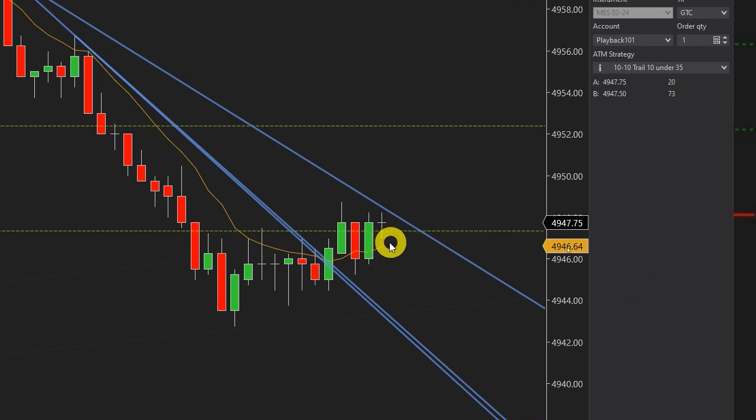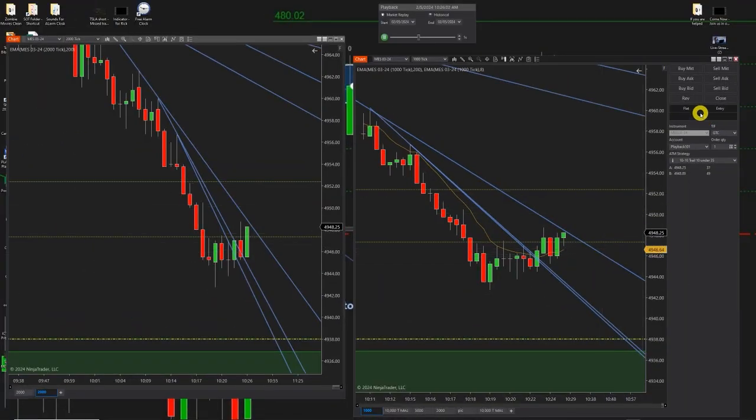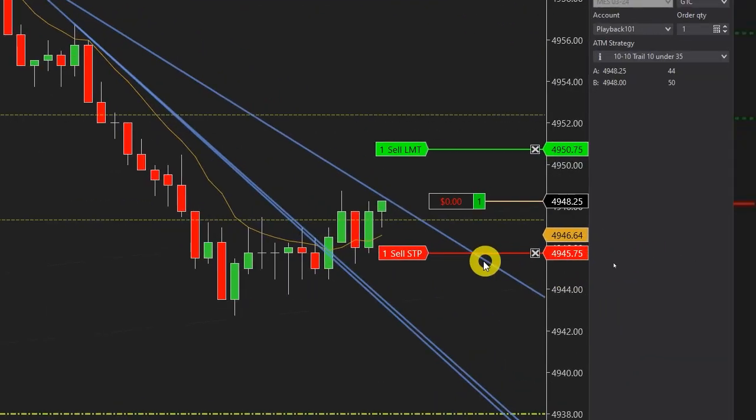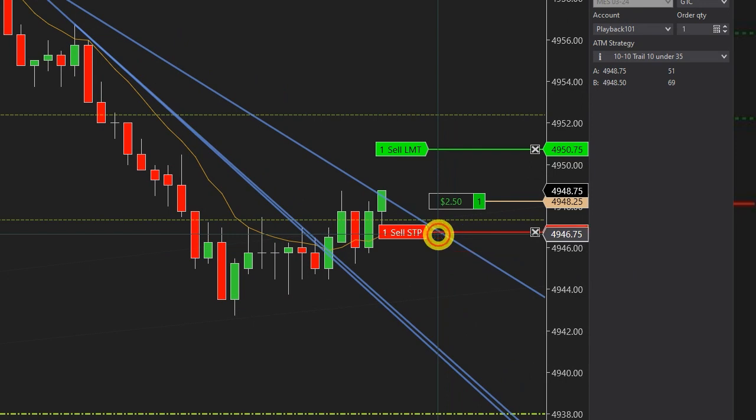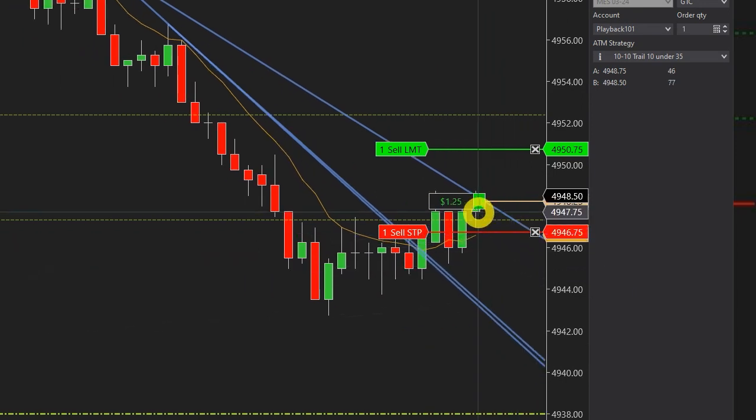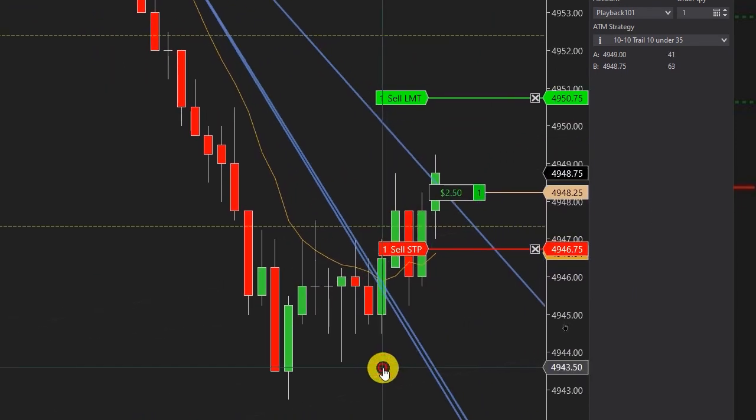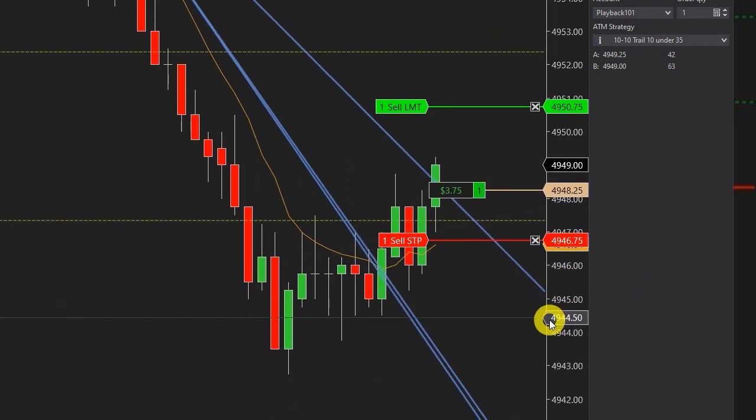You'd use that as your stop loss. I could take a chance on that like this. Order filled. And what I'll do is I'll just use that candle as my stop loss. And even if it doesn't work, it's worth a try. See that little tiny bottom there? That's not much of a loss if it doesn't work.